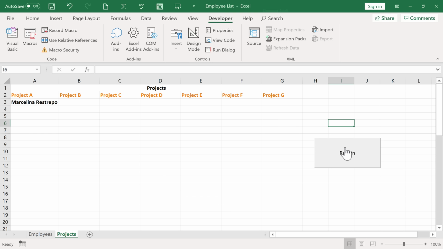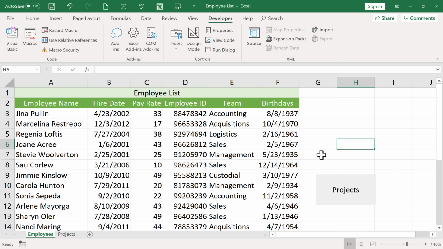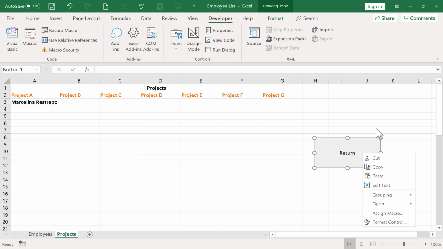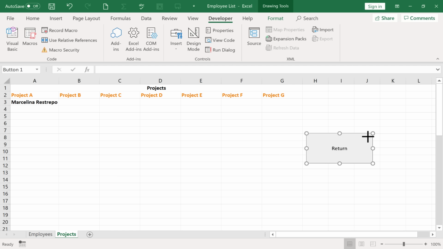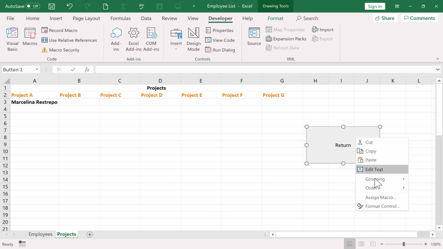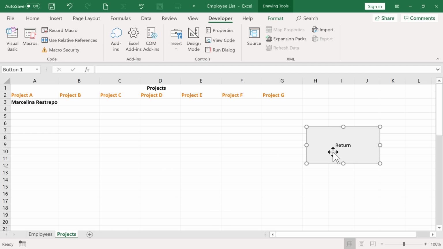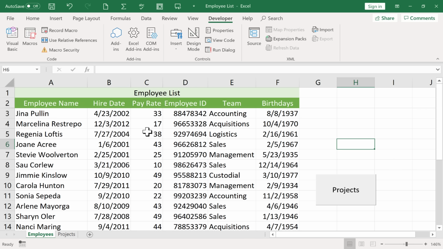Now, when you're working with buttons, if you click away from a button, the next time you click on it, it's going to do what it's supposed to do. So how would I ever edit this button? What if I regret the shape or the location? I can't click and drag. The trick there is to right-click on the button. If you right-click on it, it selects it, and then you can click away, and then click back on the button to move it, to resize it, and if you want to, you can cut it or do these other things. So at this point, I've got the two buttons, one that takes me to my list of projects, and one that returns me back to the employee list.